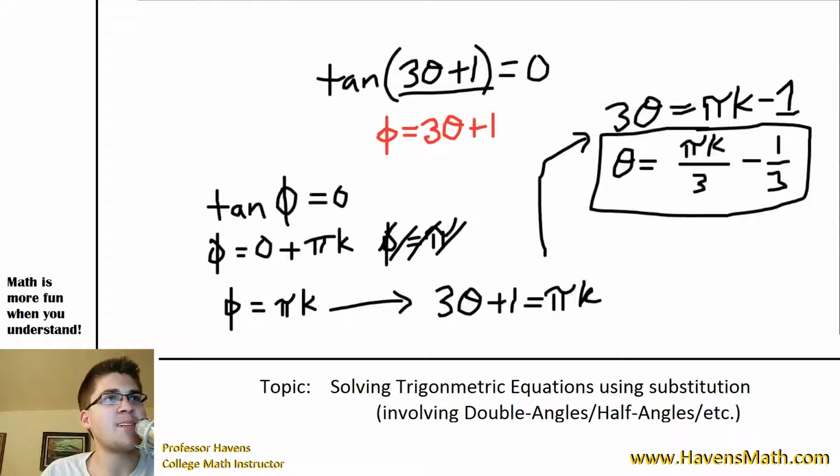So if I could summarize everything quickly, basically take the input of your function, make a substitution, solve it as if it was just a simple trig equation. Remember, you can watch my part 1 video on all that if that's what's tripping you up. And then after you solve that easier equation for phi, back substitute to whatever your original substitution was, isolate theta in there, and that will give you your original solution you're looking for, the theta that will work in the original equation.